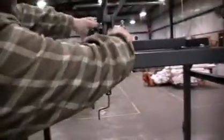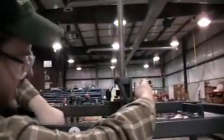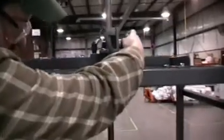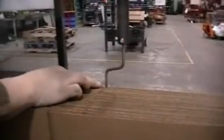Top finger moves side to side this way by loosening this handle, and then up and down with this one. We'd want to see the top finger in about 1/4 of an inch or so under the top slot. Line it up here.